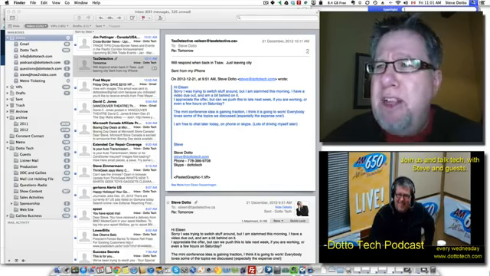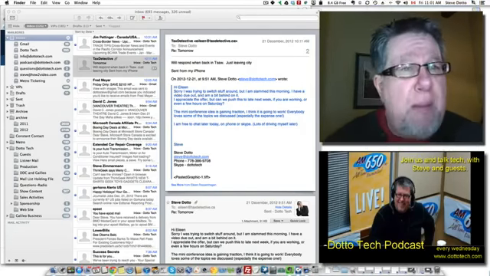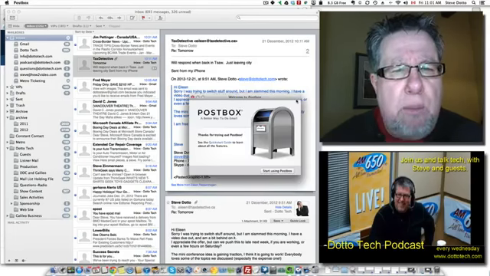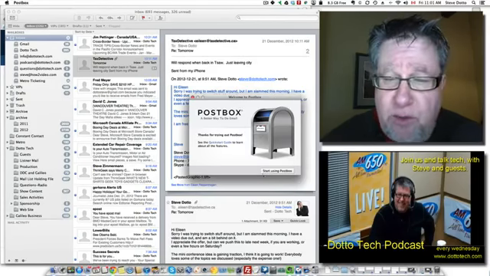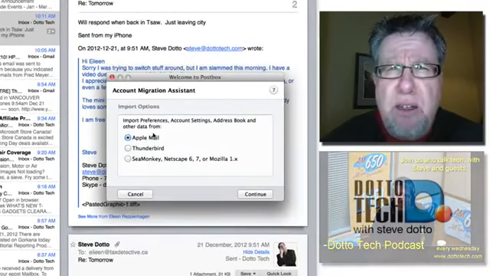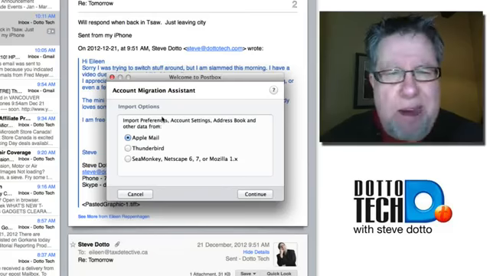I find it a confusing interface at times, and it shouldn't be because I'm pretty much a veteran computer guy. So let's open up PostBox and have a look at the app itself and what happens when we actually start installing it, the process that we go through. It's free to start, I think you get it for 30 days for free before you have to pay that whole $10.